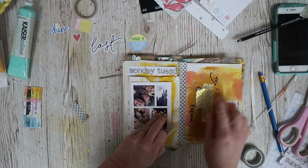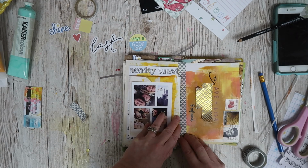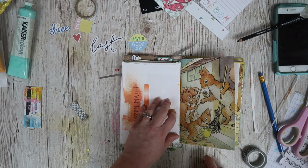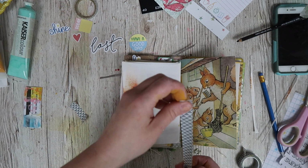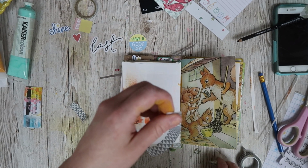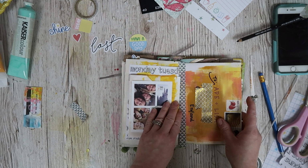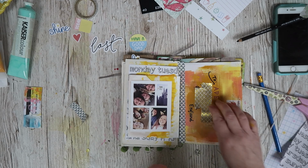So we're going to keep the envelope in because that will be really nice to keep. Like that. I'll flip it that way. And we'll stick it on the back as well. And then that way I get to keep that cute picture. There we go. Let's trim that off. I like that.